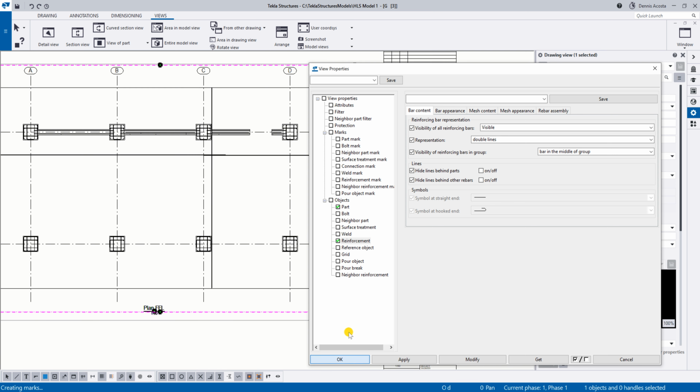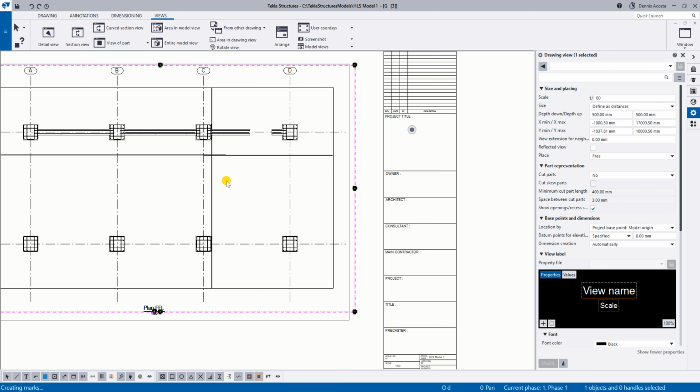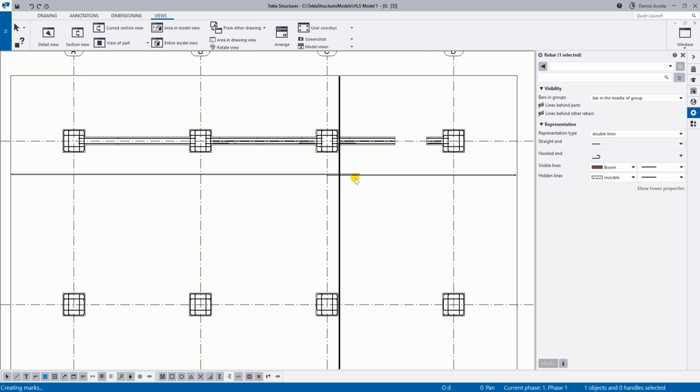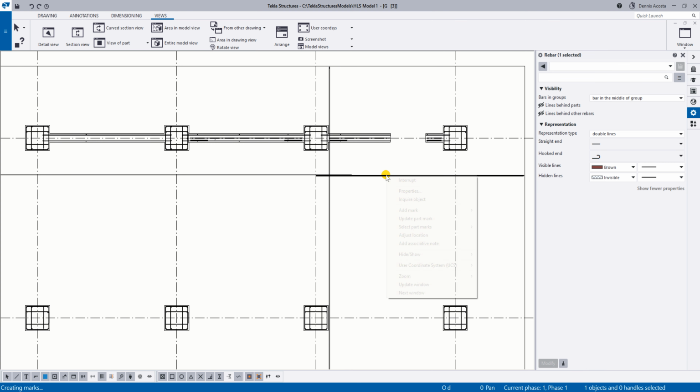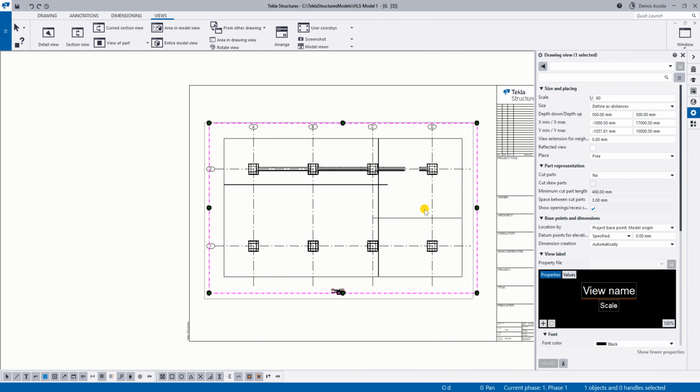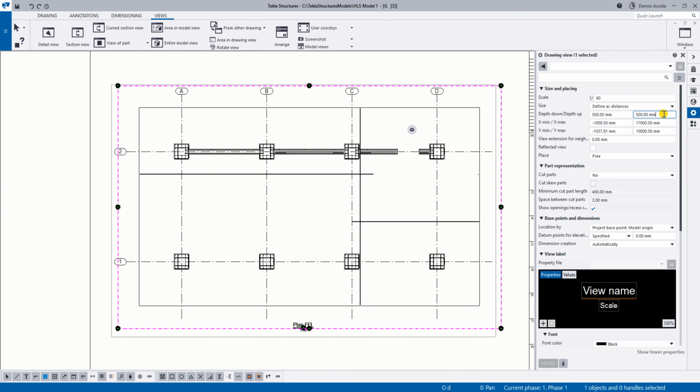Okay. If you notice here, I have two groups only. This bar in the middle of the group. By the way, you can customize this one. Adjust location. See? I can adjust the location. And then this one, adjust location. Oh, here, I think this one is only top bar. I need to change this one to 2 meter. Modify.